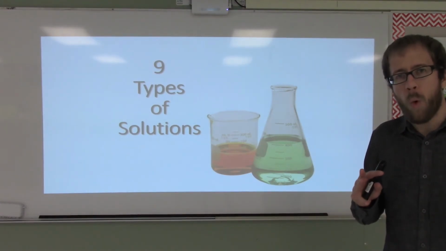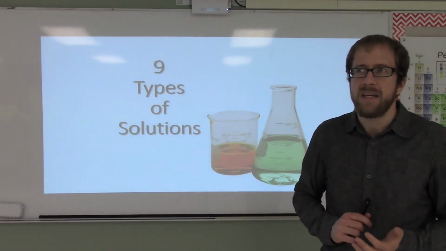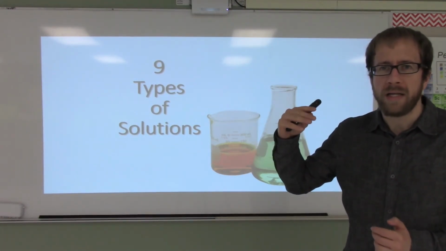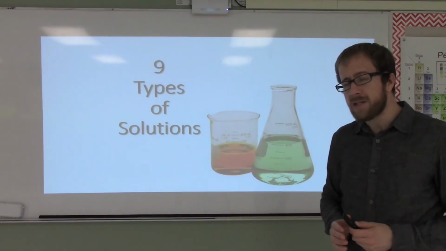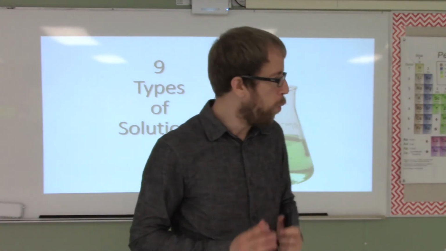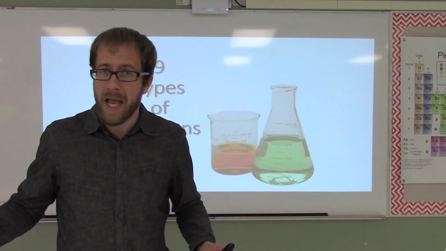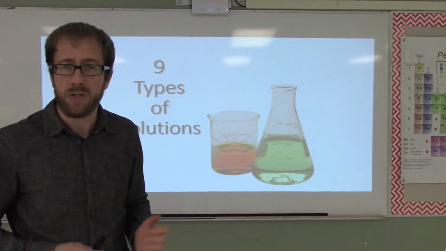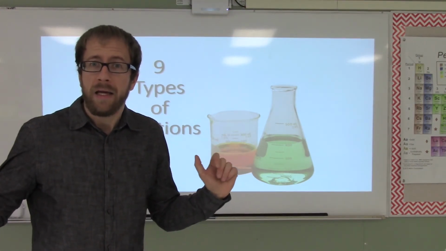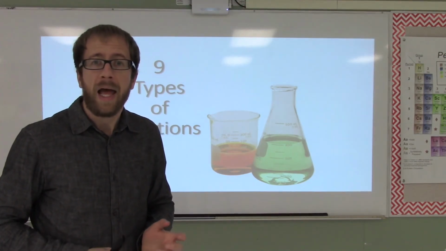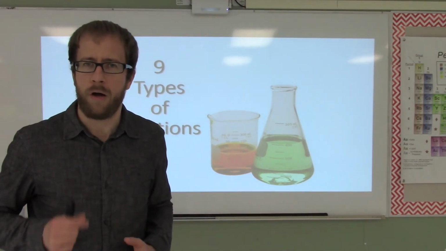What is special about water? Why is it that it has such a high boiling point and high freezing point relative to its atomic mass? Because it weighs almost nothing, right? So what is special about it? Well, it's very polar. It has hydrogen bonding between adjacent water molecules, which gives it a very high level of intermolecular forces. And it's this polar nature of water that makes it so good at being a solvent.